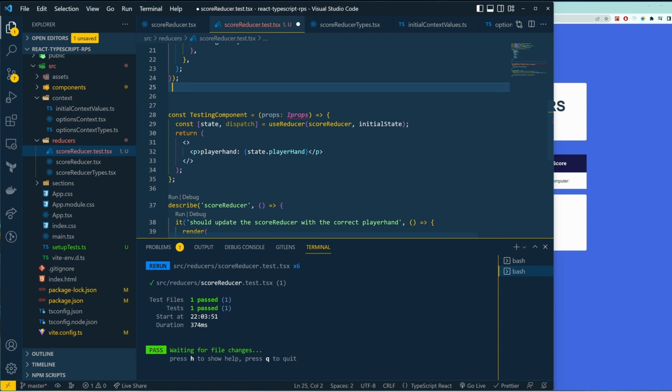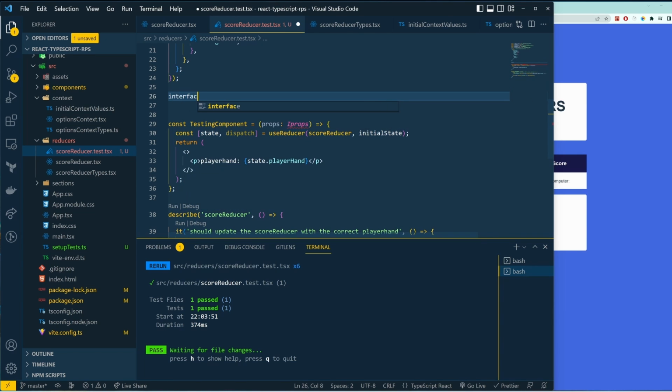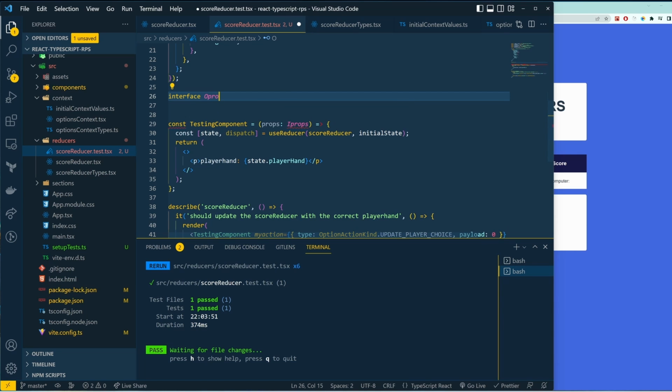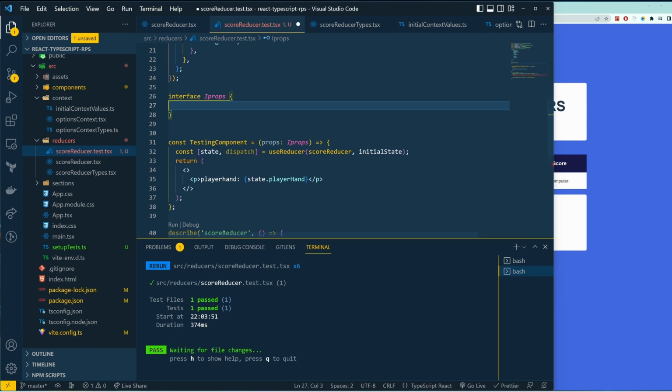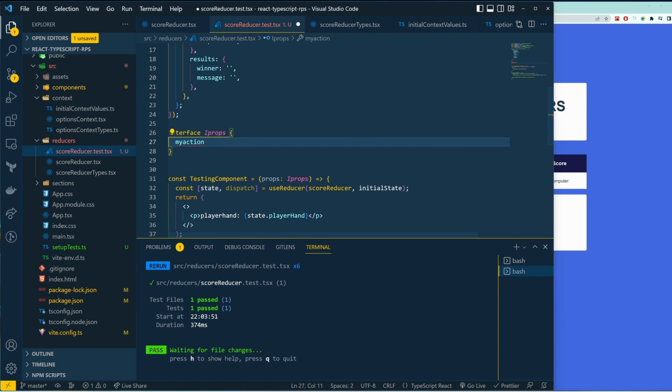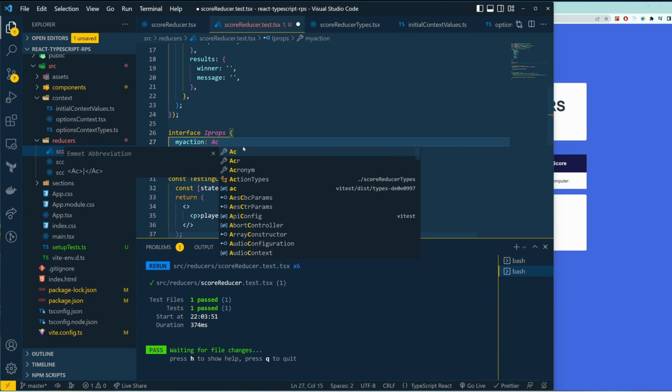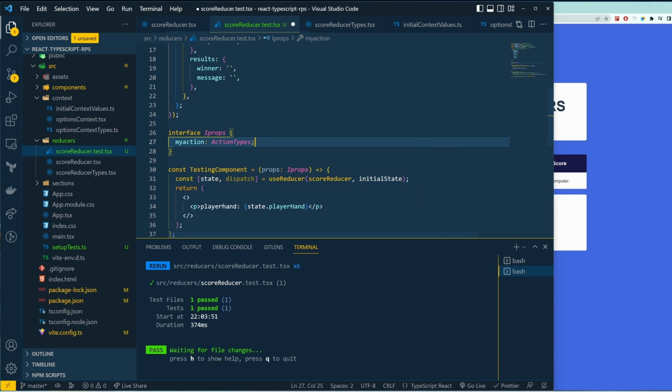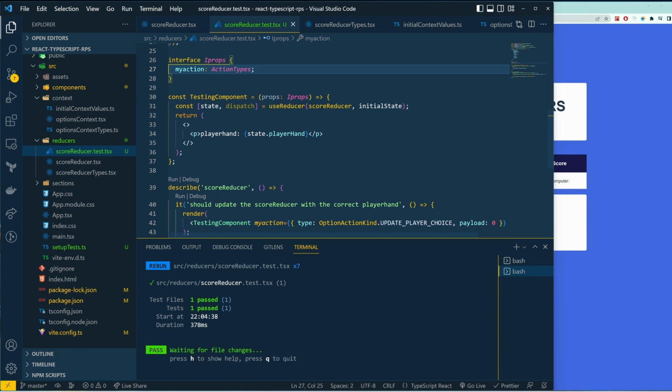I'm going to say interface IProps, and we are going to receive a property called myAction, which will be of the kind of action types, because we just created those action types from before. Action types will accept this kind of type, a type with this and a payload with a number. Okay, perfect. We got everything that we want.